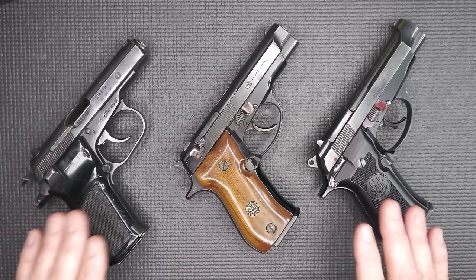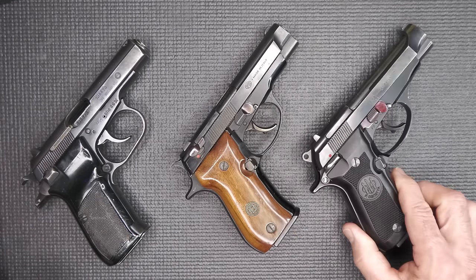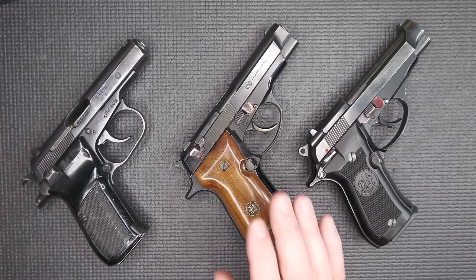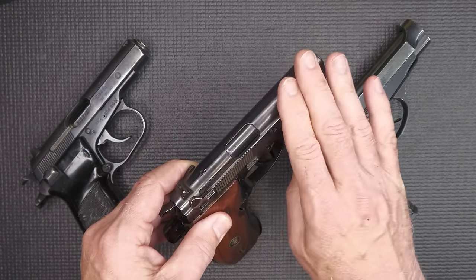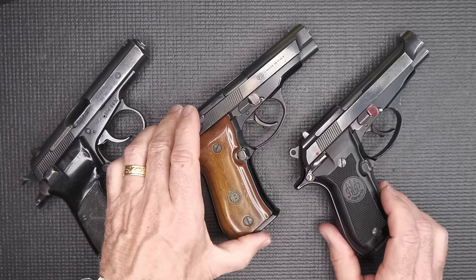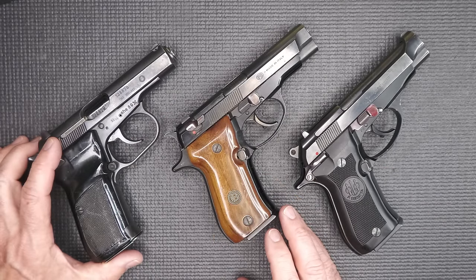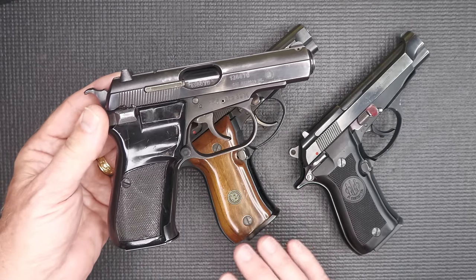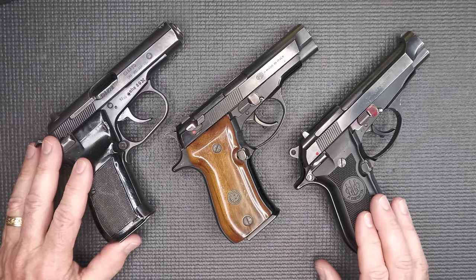But speaking of original, we have the Beretta Model 84, and this is out of the Cheetah series. There was a number of different pistols that Beretta produced in this line, some single stack, some double stacked. Then we have the Browning BDA. Now, this is actually made by Beretta. It has an enclosed slide, so it's a little bit different than your Beretta, but honestly, pretty much the same handgun, just a few different features to it. And then we have the CZ, and this is the Model 83. It was in 380 ACP. They also offered the Model 82, which was in 9mm Makarov. And you're still seeing these with police trade-ins, and for that matter, the Berettas as well.